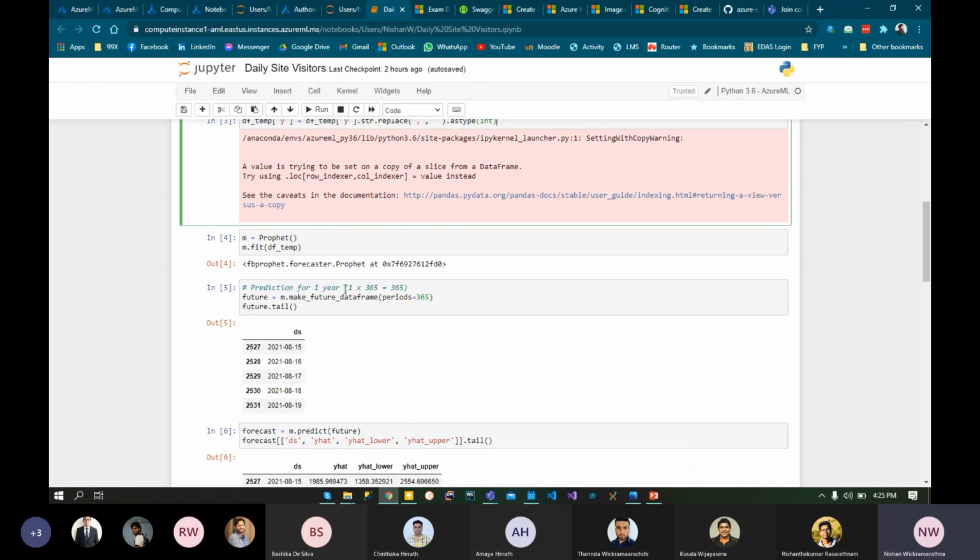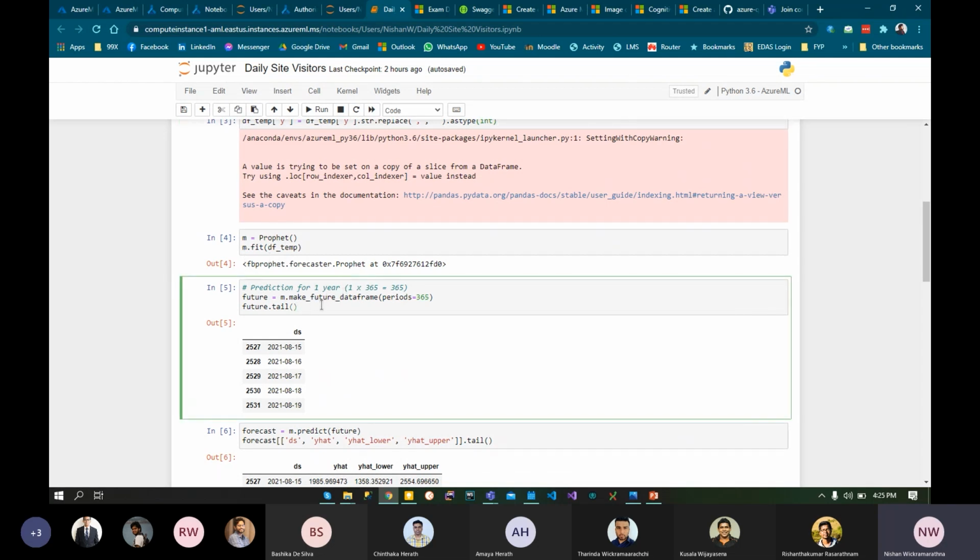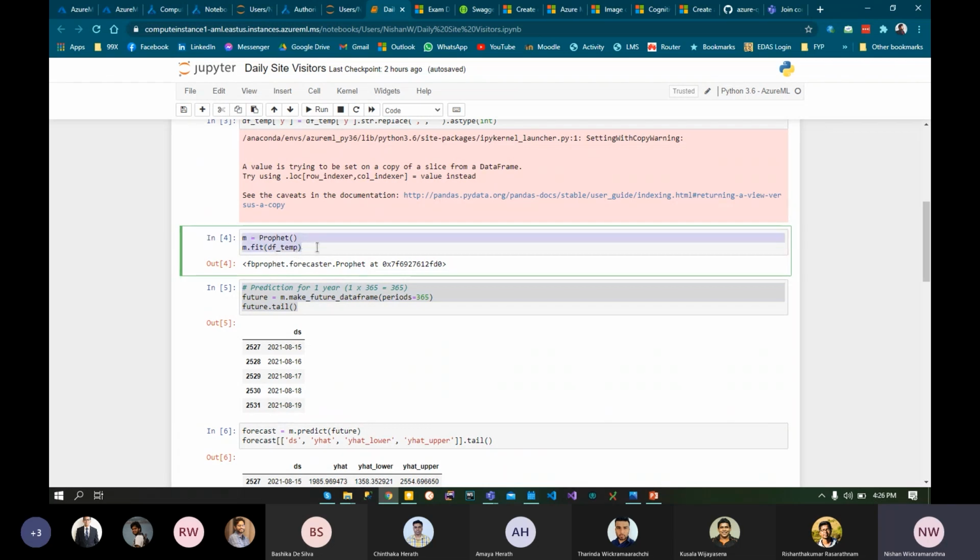And then what we do is forecast the prediction for 365 days, which is one year. So these things are machine learning related. You have to create an instance of Prophet, and then you have to fit it to train the model.